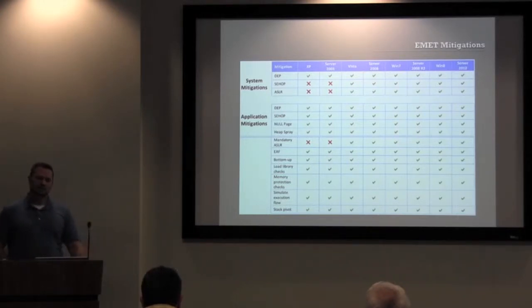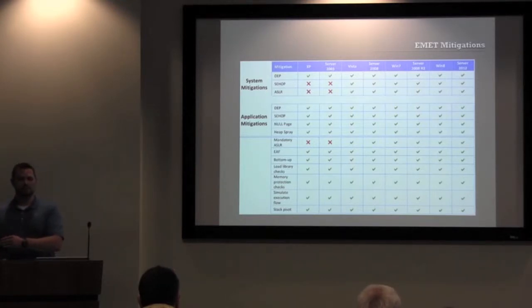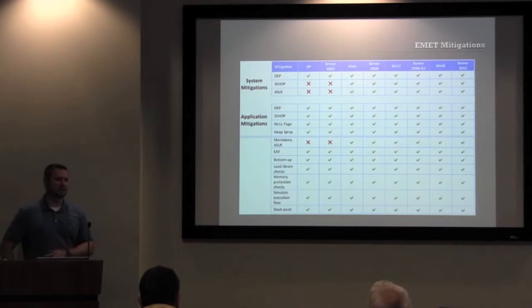I read that about 20% of the exploits in Metasploit used SEHOP, or rather SEHO, Structured Exception Handling Overwrite. So anytime something bad happens in a program, it creates an exception. Programmers create exception handlers. Structured Exception Handling Overwrite takes the built-in structured exception handling mechanisms in Windows and says, I'm going to forcefully crash this program, and at the last second, I'm not going to let it do its normal exception structure. I'm going to point it to a new function where I injected the pointer into memory. It's very similar to a buffer overflow, but it uses the exception handling mechanism on a forced crash.